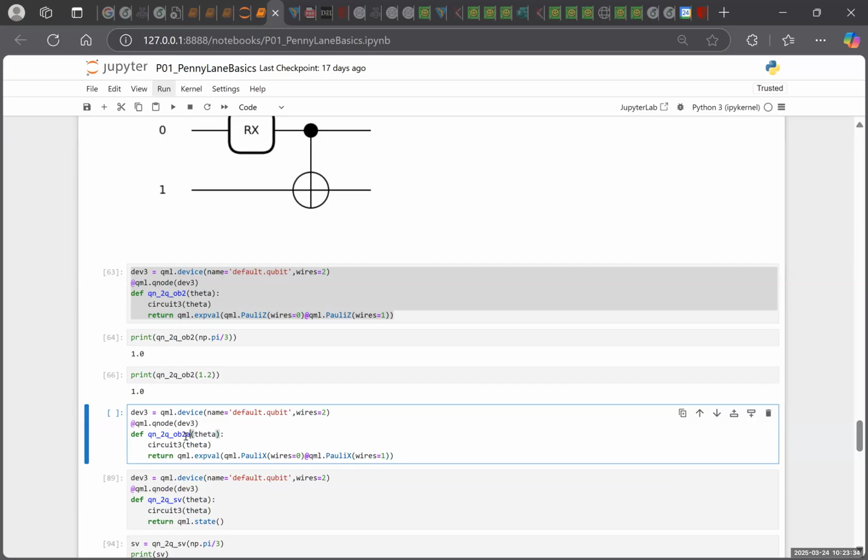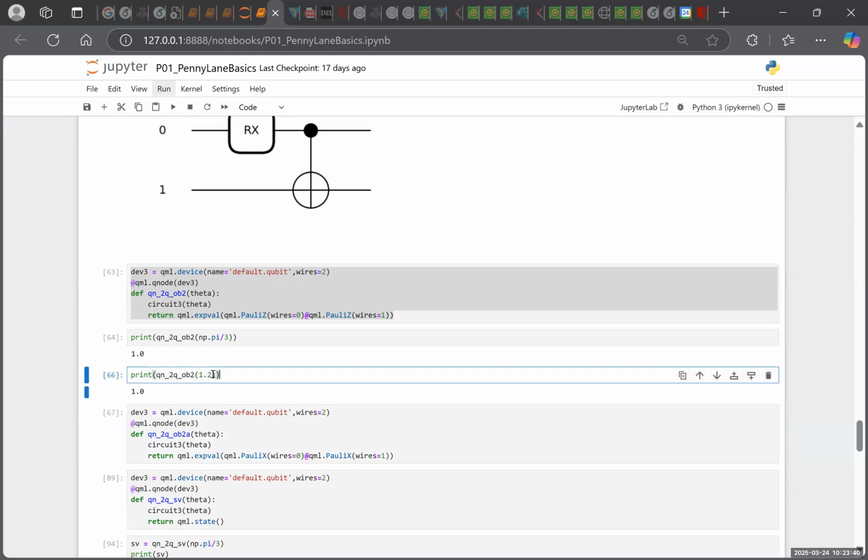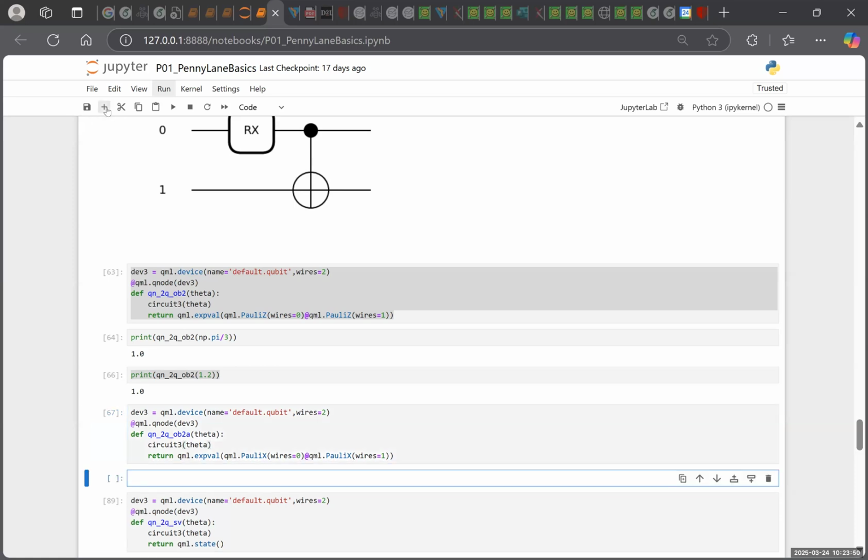Because I don't know whether I have another function defined below or not. So let's do this and print the evaluation at this 1.2 value.